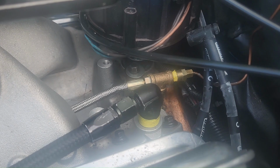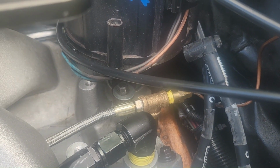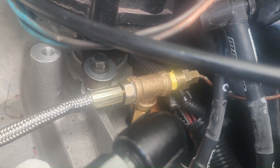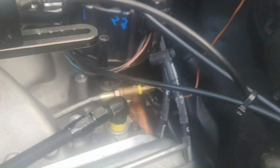All right, to get that HEI distributor. You don't have to have this in there. We had to redo all that. Yeah, that's not even on fire now. The magnetic pickup's not hooked up. But yeah, which I like a lot better. It's a lot more low profile. Yeah, HEI fits in there good now.